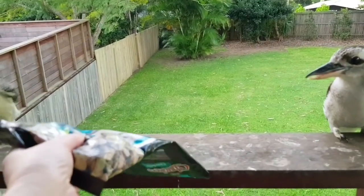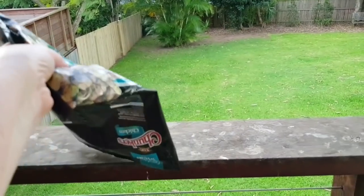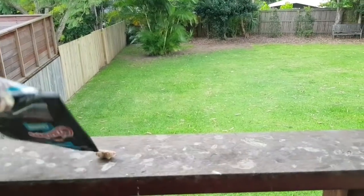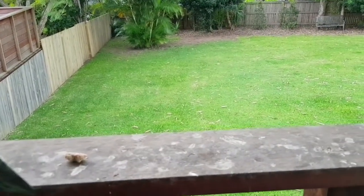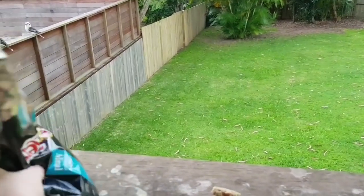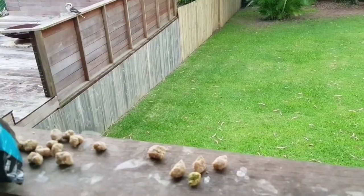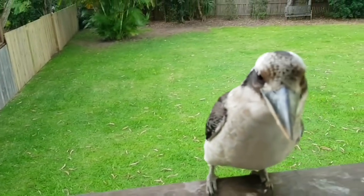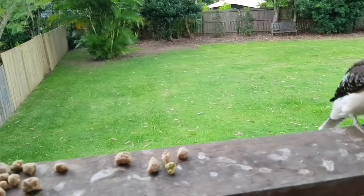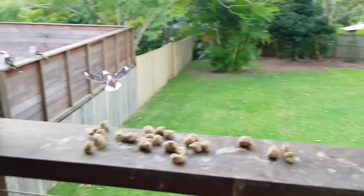Hopefully it won't all roll away — oh, you've got one! Trying to do it one-handedly — hang on, hang on. Okay, trying to tip it out onto the railing here. Not doing a very good job, I'm dropping them. Oh hi, hello! I'll back up a little bit — there you go, you got one. I think that packet's empty, I'm gonna have to get another packet for the dogs.